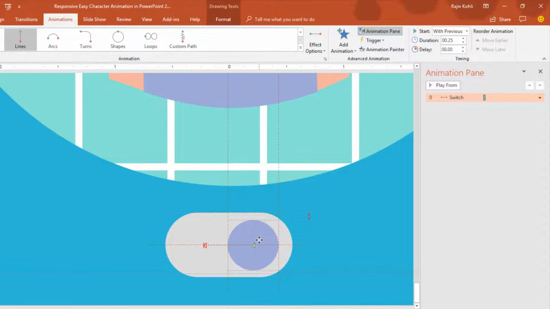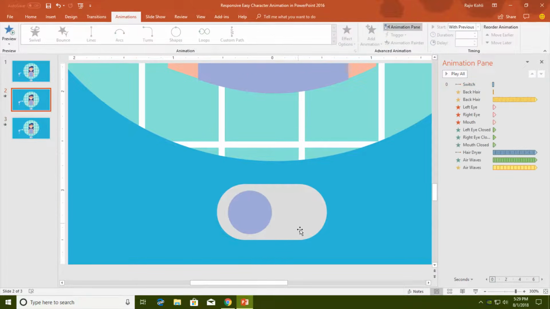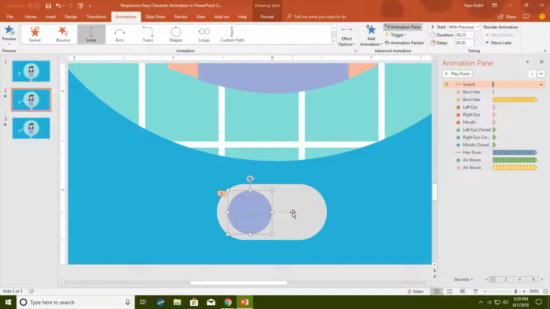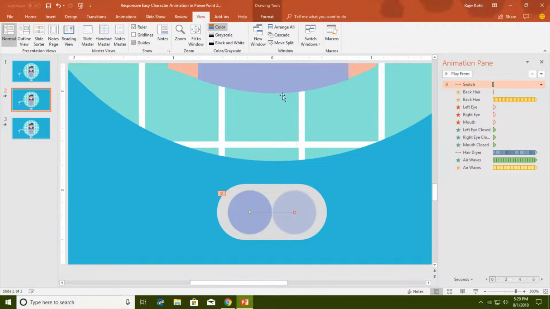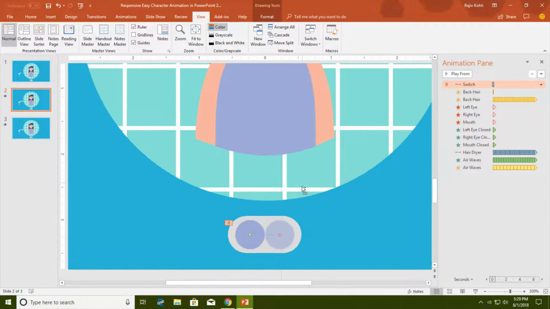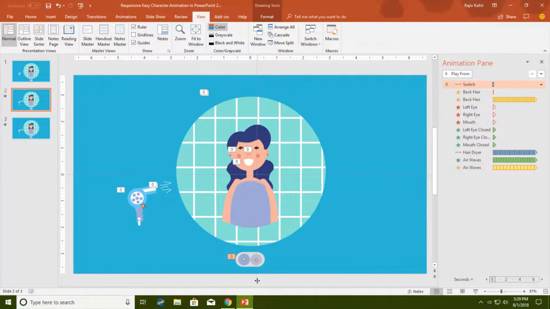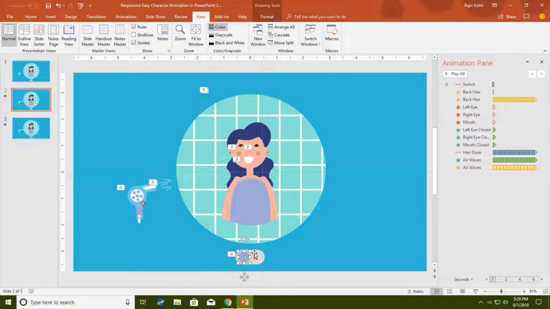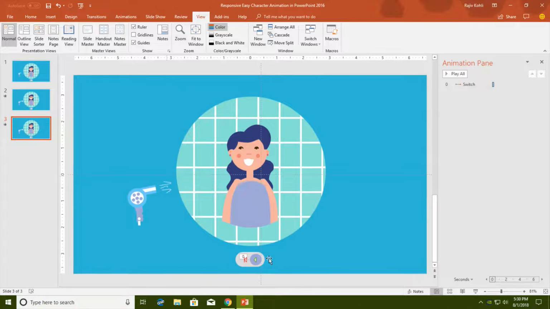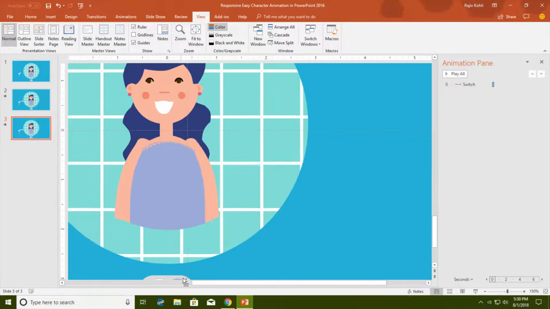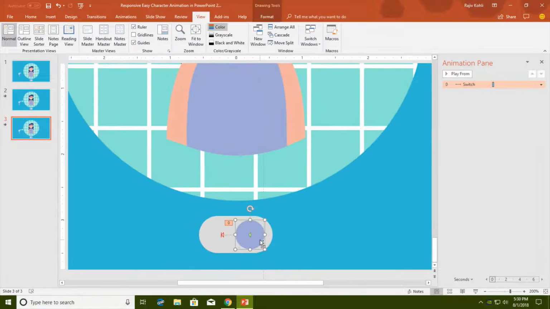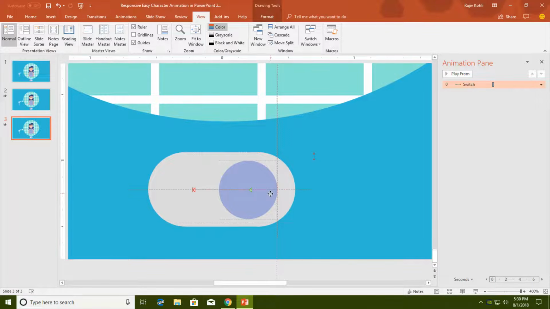You have to match the switch location according to the motion path you have set on the second slide, and the path is ending right here. So you can also turn on the guides to make the exact position here. Set the guide just right on the ending position, and that will be just right here. On the third slide, you have to move the switch just near to that guideline, just right here. Okay, that's fine.